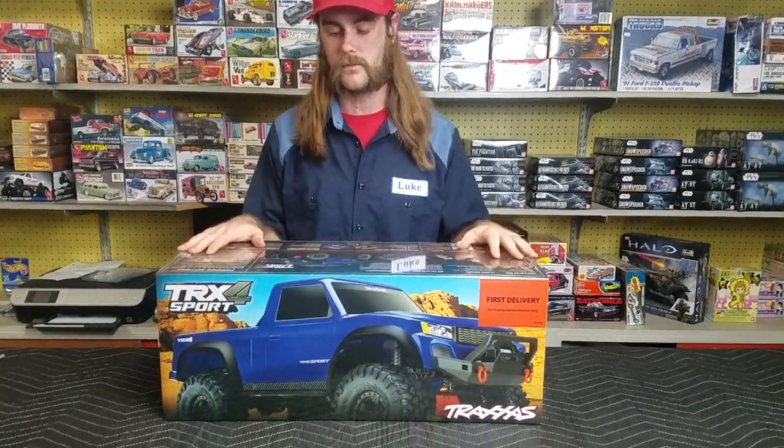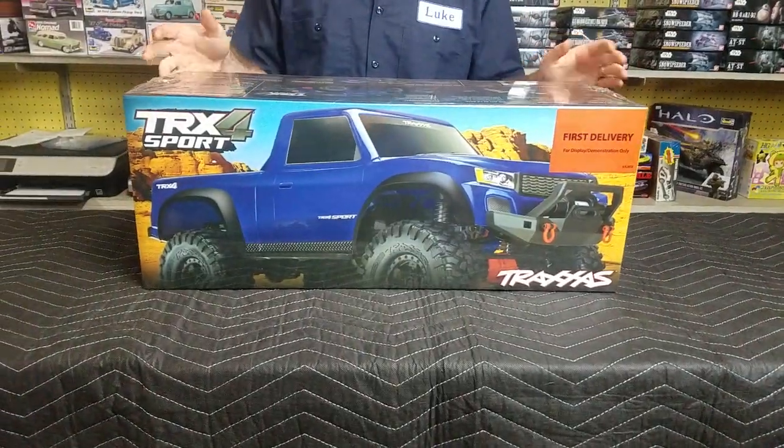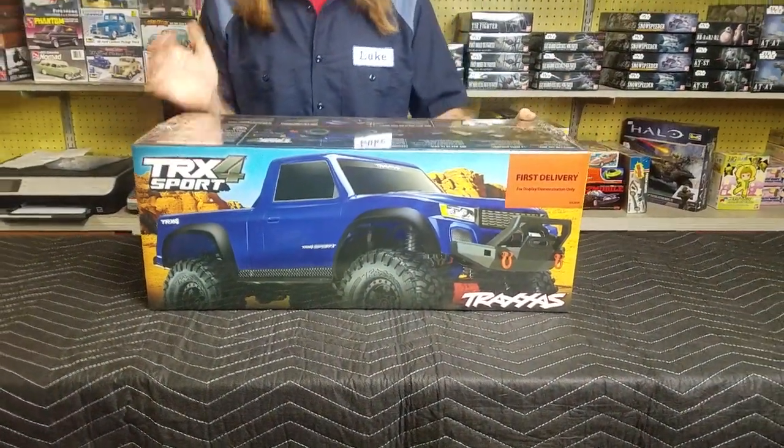And once again, the folks at Traxxas were nice enough to send us an early release of their latest vehicle. This is the TRX4 Sport. In total, it's the fourth iteration of the TRX4. The TRX4 was first released with the Land Rover body, then the tactical unit body, I believe, and then a second generation Bronco body. Pretty cool, all of them.